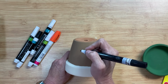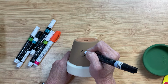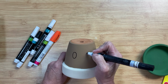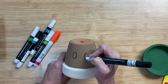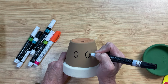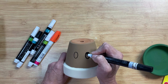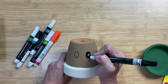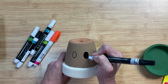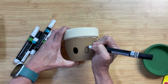Now, I am not great at drawing faces, so I will be honest and tell you that I Googled how to do these faces. You can look on Pinterest, you can look online, and I am using these Elmer's painter's markers from Walmart. The orange one there is a Sharpie brand, which I believe is oil-based, but I'm just using what paint markers I have, and you'll see what I'm going to do here to paint the faces.